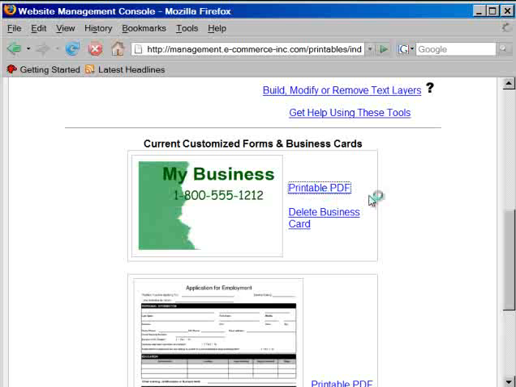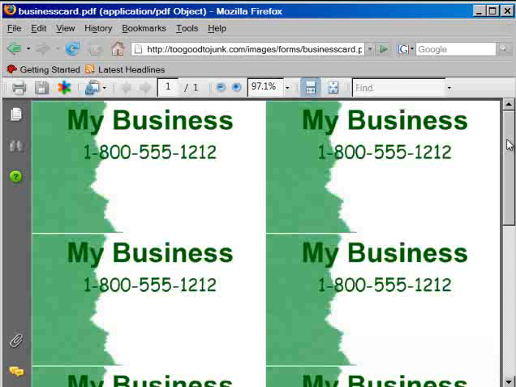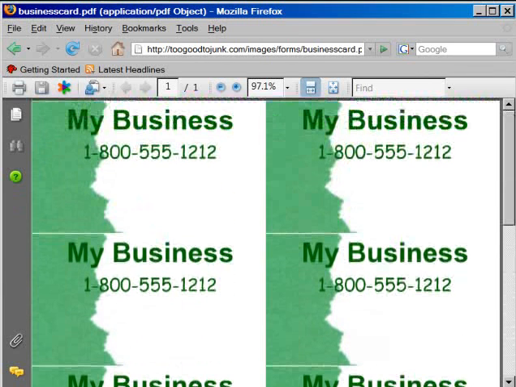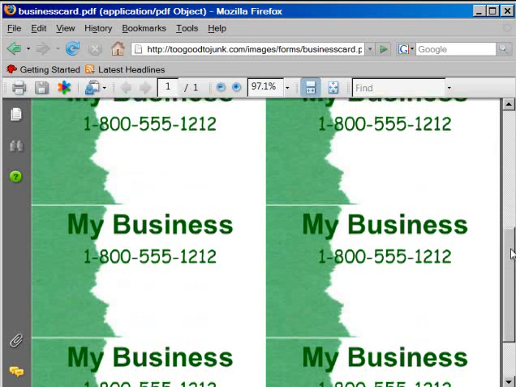You'll see printable PDF. If you click on that link, it should bring up a PDF file. It's a relatively large file. Print quality 300 dpi. And that will load, and you'll see that it has created 10 cards which will fit exactly onto the Avery sheets. You print it out, they come apart, and you have your own business cards. You can use any of the designs we have in there, create your own, use thousands of images in the clip art gallery, and do the same thing with forms so that you can have forms that look like your business cards.